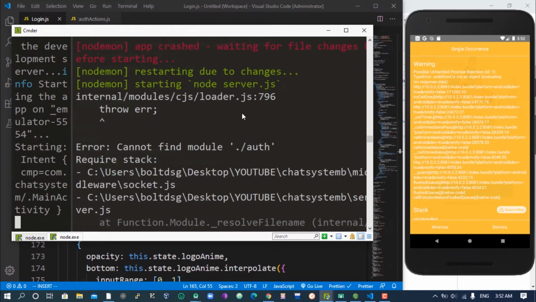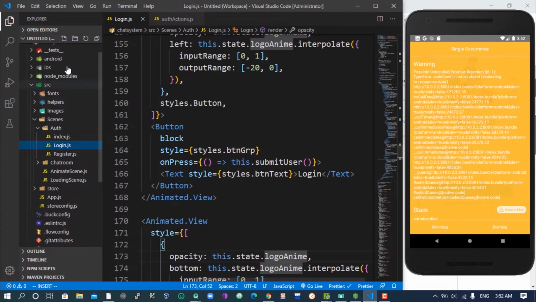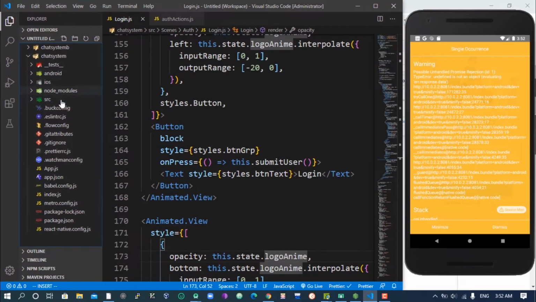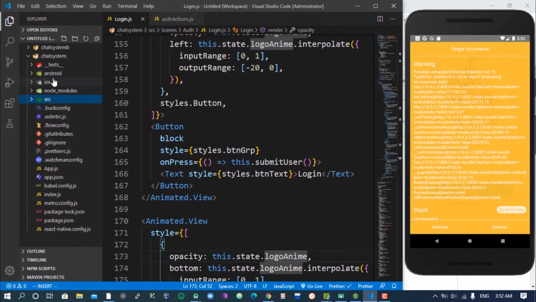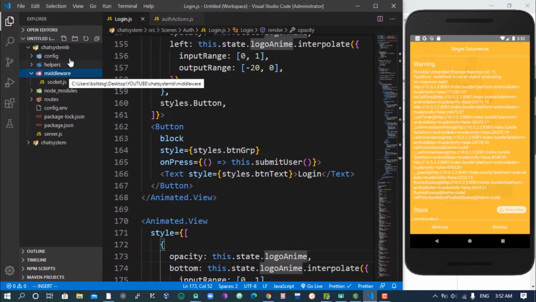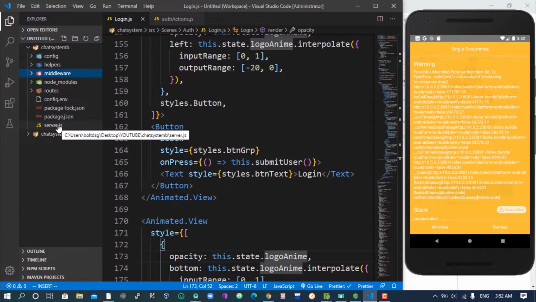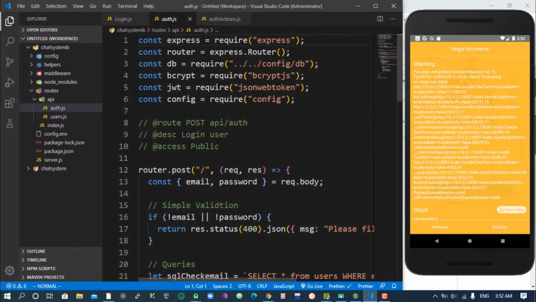The problem is coming from, okay, we don't have an auth middleware. So the auth middleware is used to manage access of the user. So for now, let me just go to the backend app itself. We have the file, but we don't have the auth middleware. We have the routes, the route API/auth. We don't have auth.